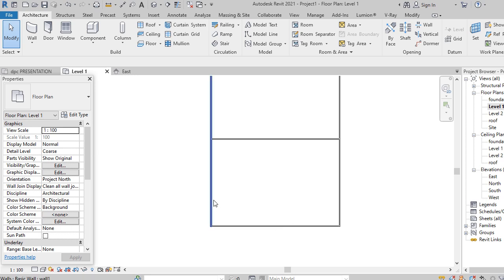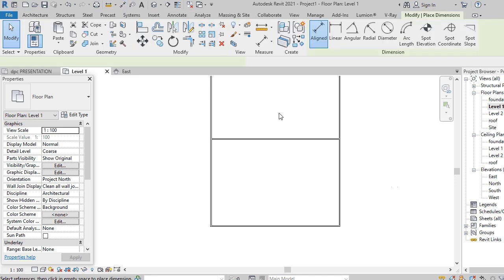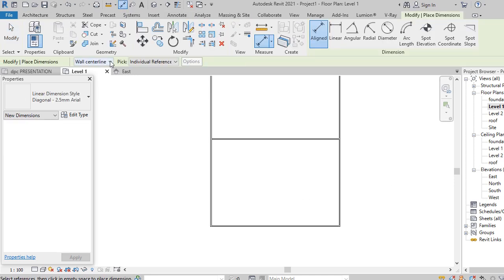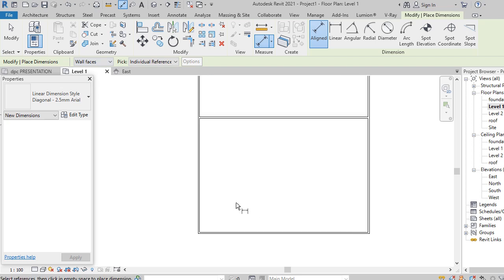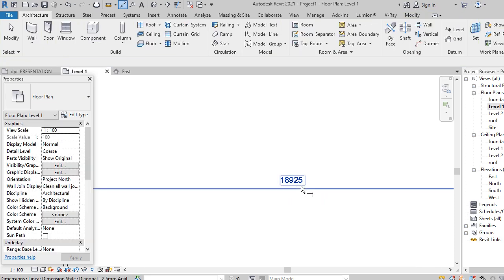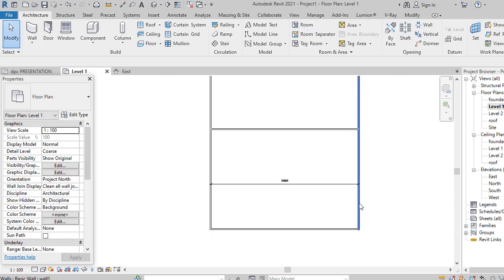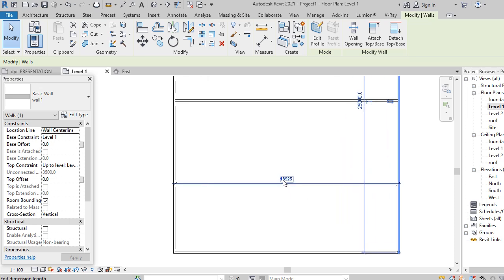So I like the gap between the first wall and the second wall to be like 3900 millimeters. All I have to do now is go to my quick access toolbar and pick my dimension. I don't like the location to be center line, otherwise it will be picking from center line to center line. So I have to change it to wall face. And once I select the wall face, it's now going to be in to in. So you can see that the dimension is far enough. If I want to bring it close, I select one end and then I change 3900.